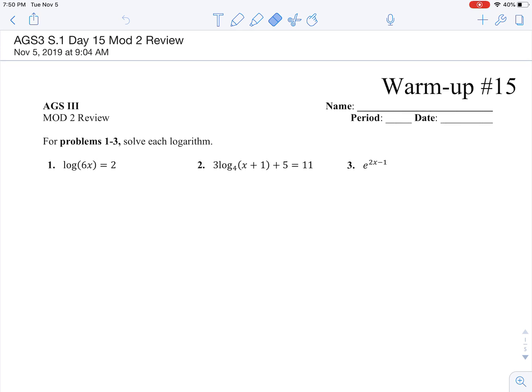So when we see log without a number, like this is log 4, but if we don't see a base number here, then we have to assume that it is a 10. Now a quick review of logarithms. You might skip ahead here if you're pretty good on the basic logarithms.